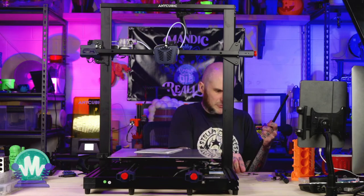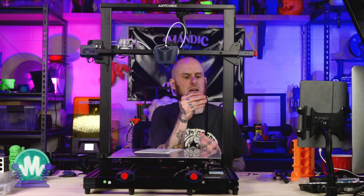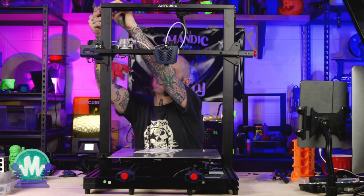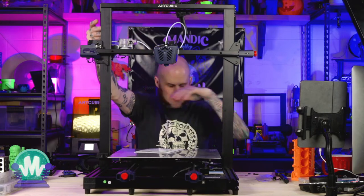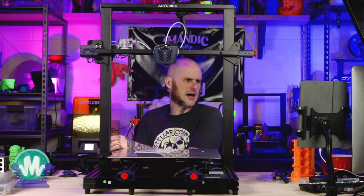We are assembling a 3D printer right now. That's what we're doing. The Anycubic Kobra Max we're assembling. I'm going to put this washer here. I don't know if I need it. The instructions are not particularly clear about where these pieces are supposed to go. Okay, there's that. And I'm going to put that one over there.